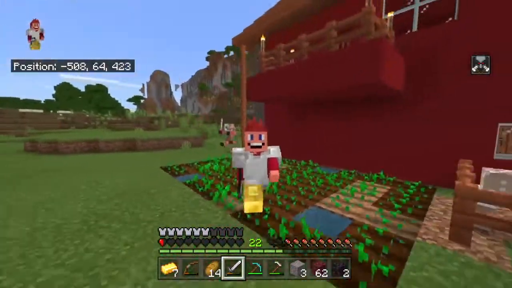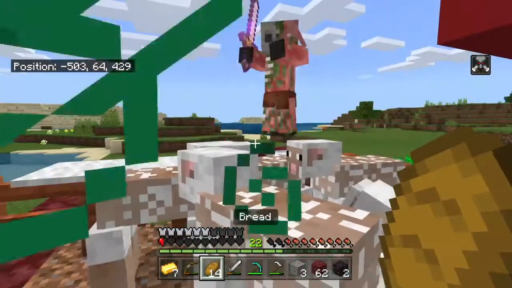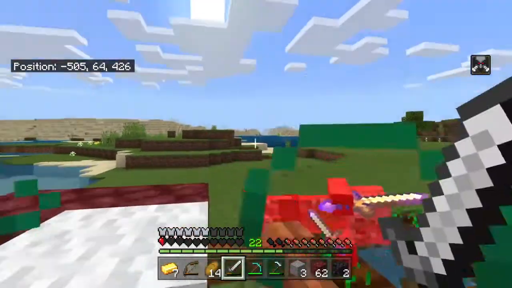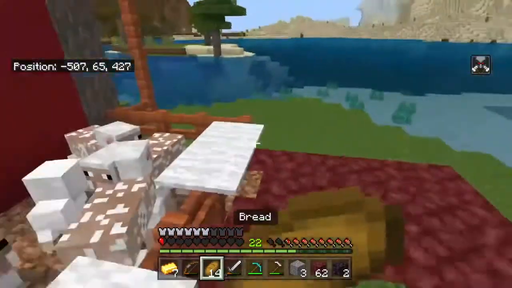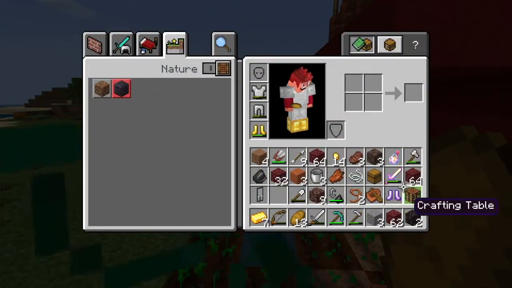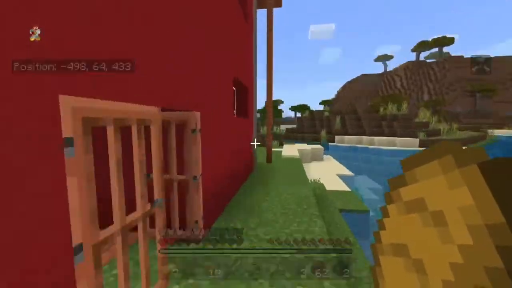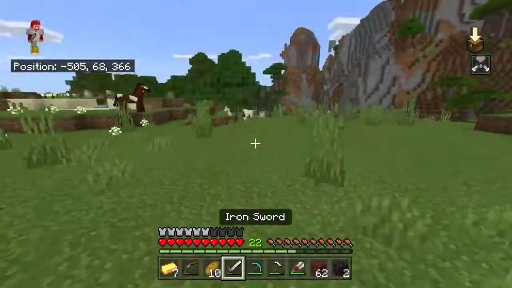Is there like sharpness on that thing? Oh my. Oh, dang it. Oh my god, that was... Before we check that sword, please be looting. Please be looting. Bane of Arthropods? That's for cave spiders and silverfish. We're gonna be able to use that.